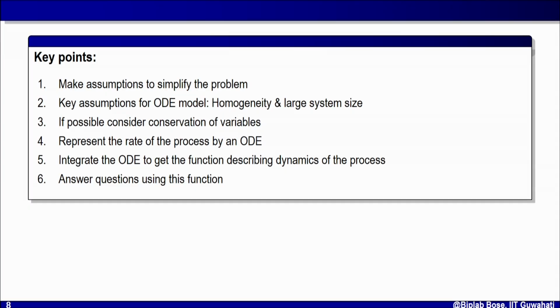Then once I have that ODE representing the rate of change in the size of the infected population, that is my model, I have asked certain questions. For example, I have asked, if I start with a particular fraction of population infected, what will happen after 20 days? I have asked, tell me what is the generalized dynamics of the system. And I have answered these questions by first integrating the differential equation to get the function of time which represents x. X is the fraction of population that is infected. So I have got the function by integrating, and then I have used that function to answer both my questions.